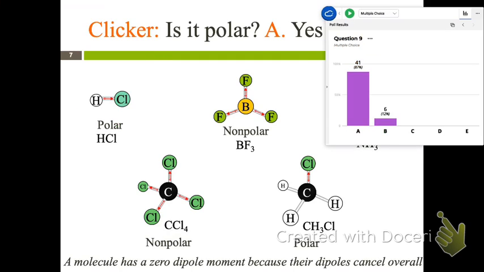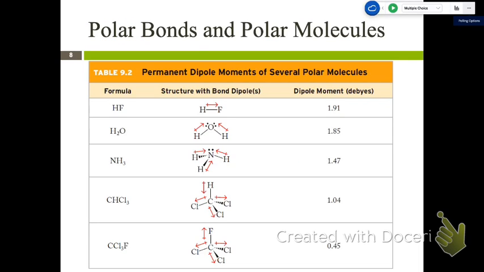And we're to the point where a lot of the class is agreeing. The cool thing about this is you can actually take these molecules and put them in a magnet and measure the magnetic field that exists in some of these molecules. The unit is the debye, and you can calculate the dipole moment. If you have a really big dipole moment, you can actually measure a significant magnetic field around these molecules. So it's not just something theoretical.